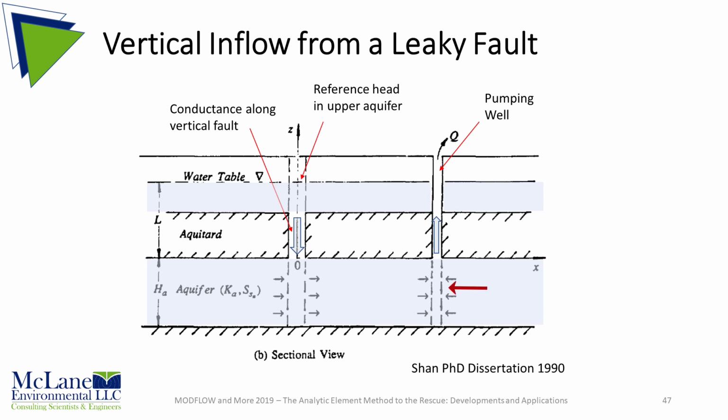A well, shown on the right, is pumping from a lower aquifer zone, which reduces heads in the pumped zone. This induces flow vertically down a fault, shown on the left, driven by the head difference between the higher head in the upper saturated zone, where head is assumed to remain constant, and the lower zone, where heads drop due to pumping.